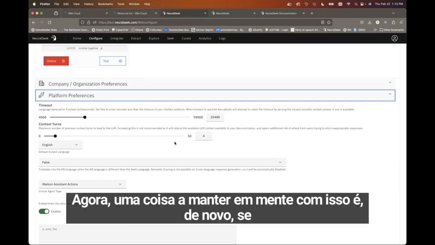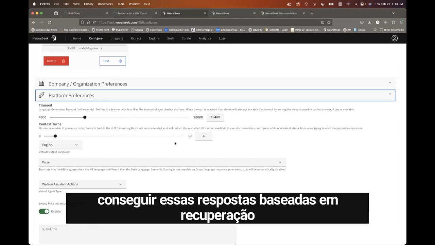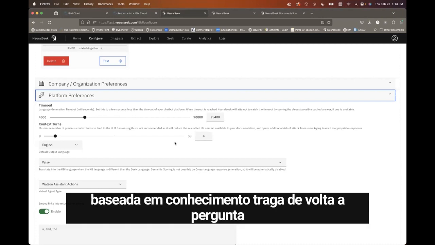Now, one thing to keep in mind with this is, if you're using it primarily to get those retrieval augmented generation RAG-based answers, we do have to have enough context to go by so that the knowledge-based search brings back topical information.